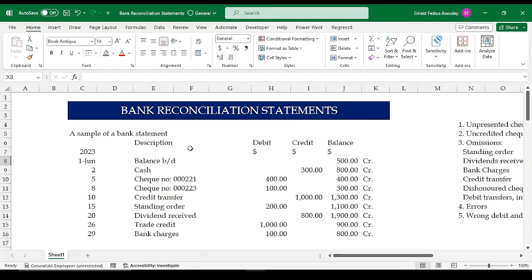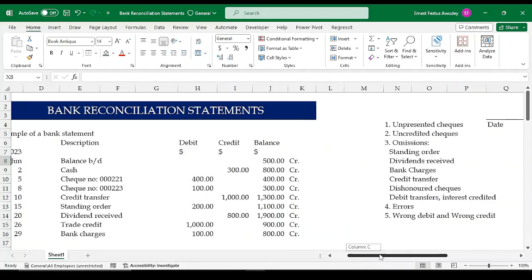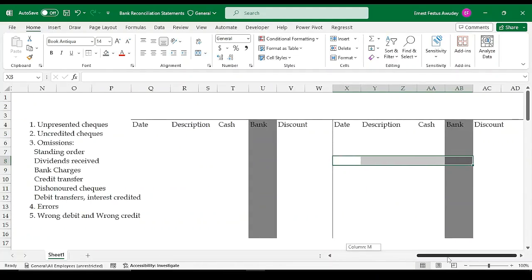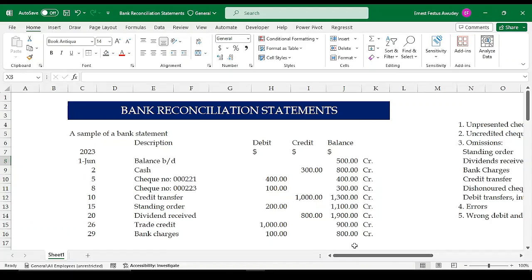Now, these are actually not common these days because of automation, and because every transaction that occurs in your bank account is directly reflected on your mobile phone. Therefore, nowadays it is no longer an issue like that, but you might receive such a text and forget to enter the transaction in your cash book, and that might cause a difference. All right, so bank reconciliation statements are still relevant even up to today.